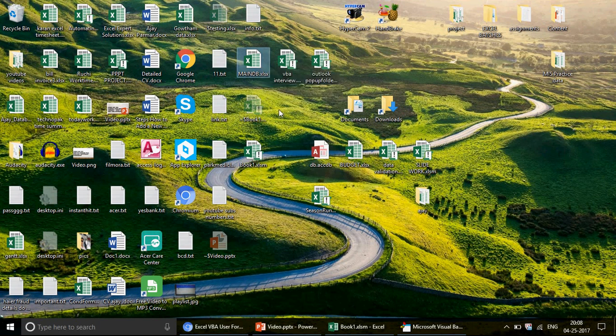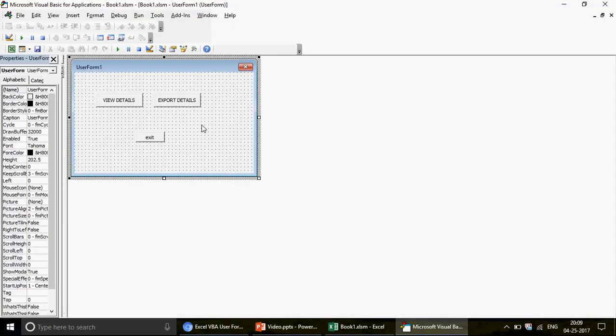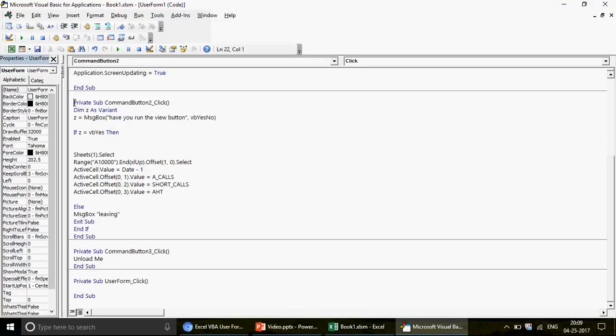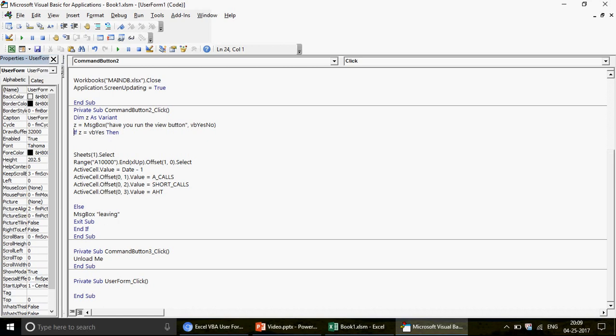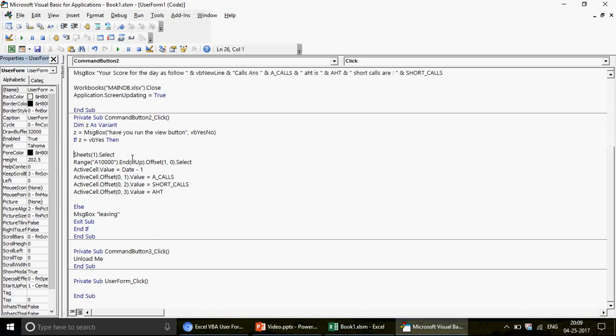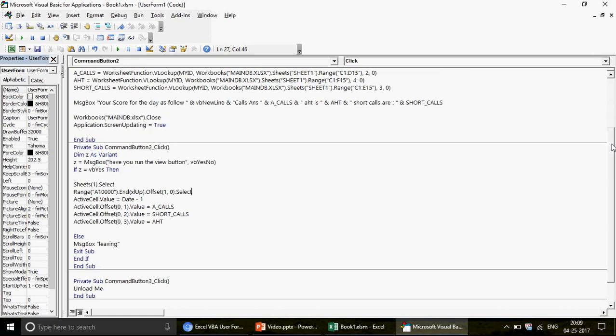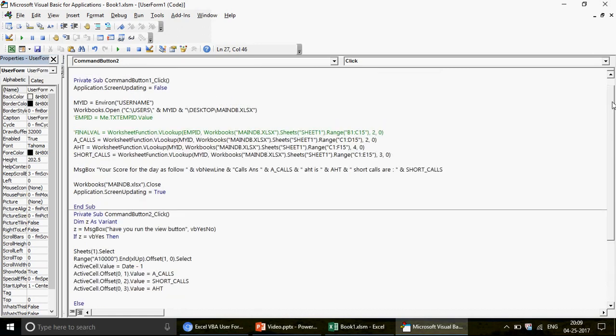Then you will have to think of different things, right? Or maybe your admin is mailing you this file and then you can save it on your desktop every day, that is also a good idea instead of the shared drive. But if I ask this question to 100 people, 100 people will give me 100 different scenarios, right? But you should understand what exactly we did in this coding. This is basically your important code. You should understand how we draw the forms, how we write the programming, and how beautifully we use the variables, conditions, and the message boxes.